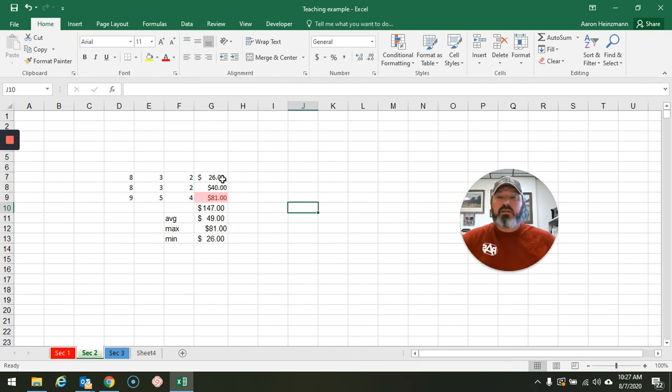What that's doing is creating a way visually for you to be able to very quickly go in and pick out pieces of data that meet a certain criterion. For example, a really good application of this might be you've created an Excel spreadsheet that looks at your bank accounts, and you have different account numbers or different account lines, and you want to know really easily every time an account line dips below $100, for example.